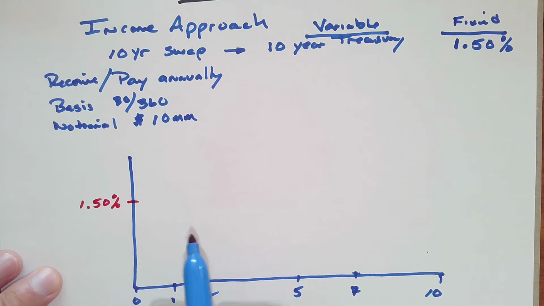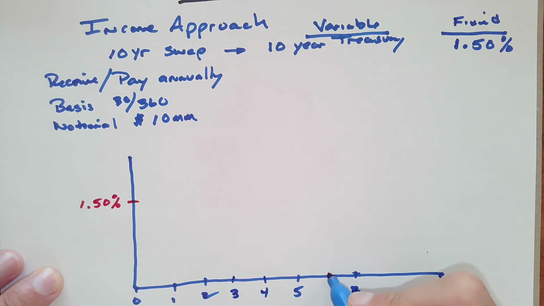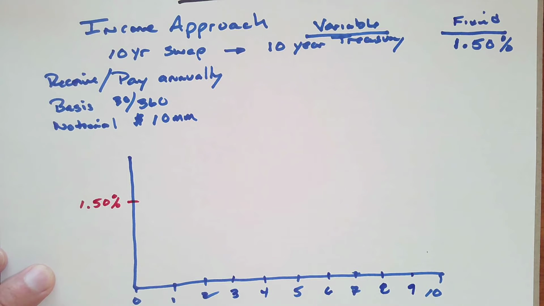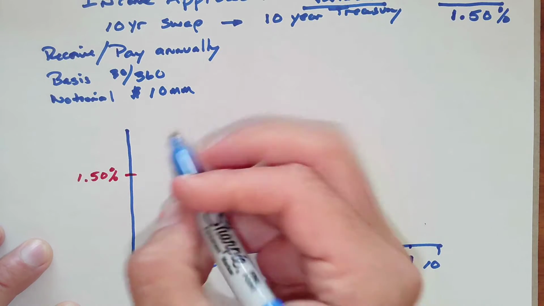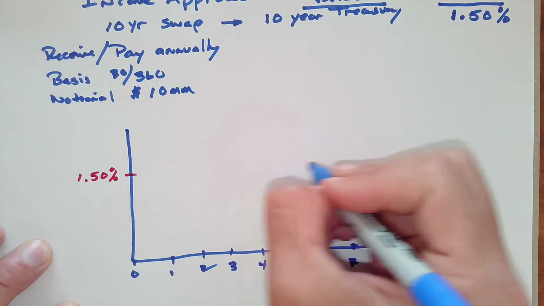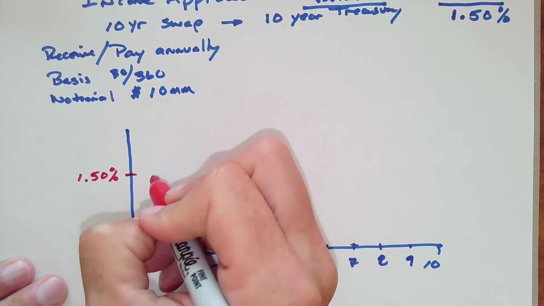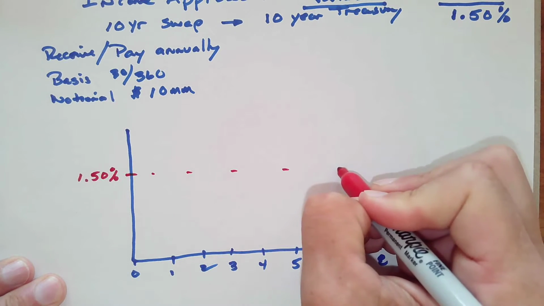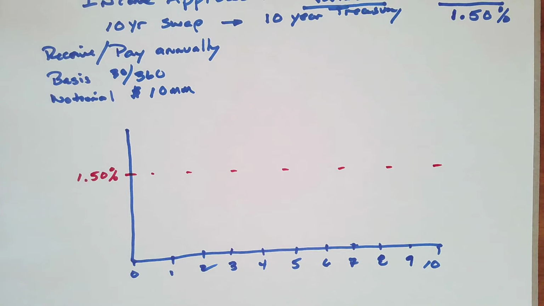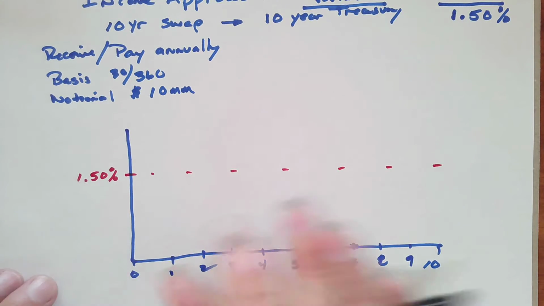What we want to do is, here are all of our years, right? We want to do 3, and then 4, 6, 8, and then 9, okay? So at each of these periods, there is going to be a payment. Whatever the difference between the fixed rate here, which is going to be consistent all the way across, versus our floating rate.